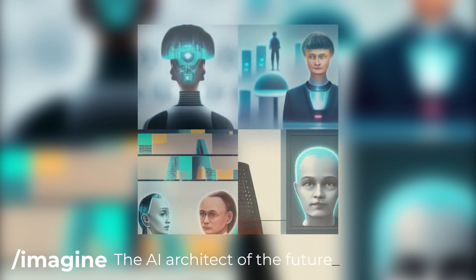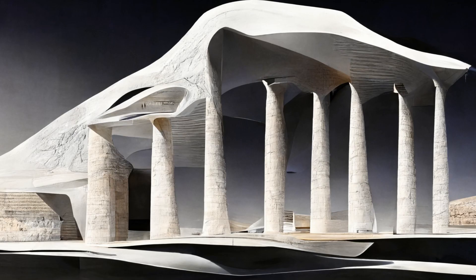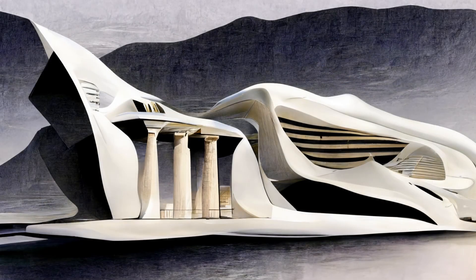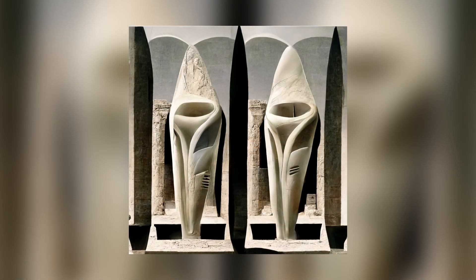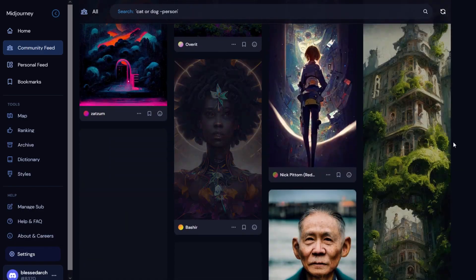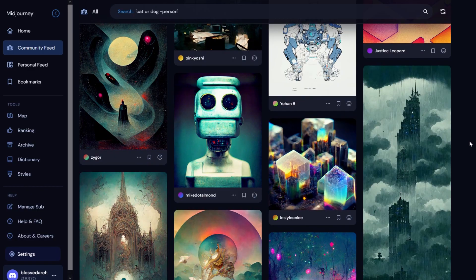There are of course a lot of things we can hypothesize, but we still need to research this a bit more. I will soon be making a separate video about AI and architecture, where we will also see how Midjourney can impact the architect of the future. I want to talk to artists, designers and architects about how they are using it — what are the possibilities, and more importantly, what are the probabilities of these possibilities? But for now, I just wanted to bring you into this realm of AI, this realm of just infinite possibilities. The beginning of the age of AI.